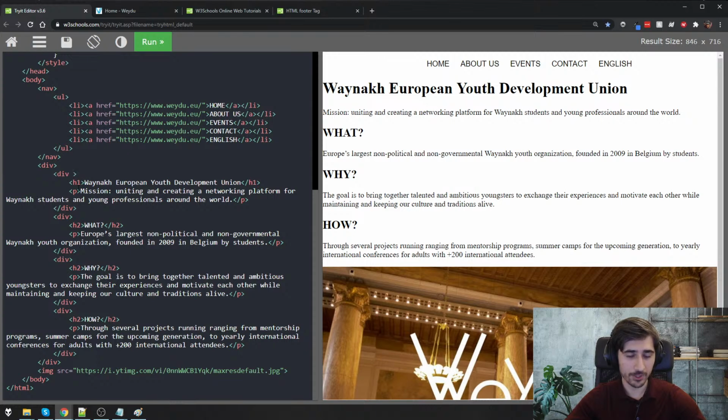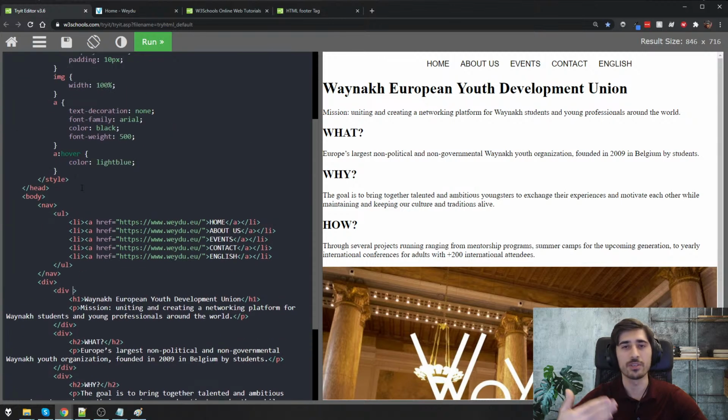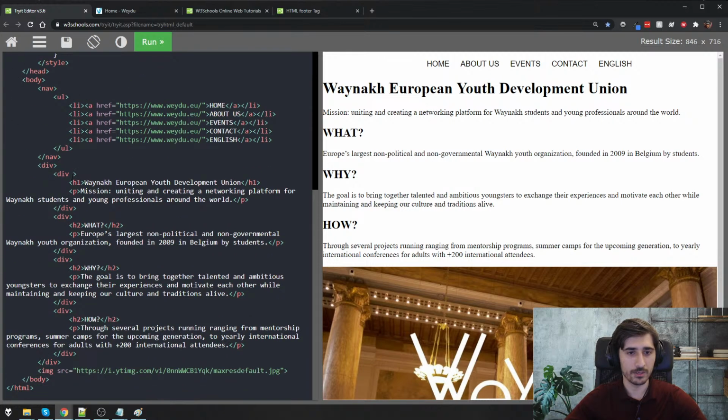So you can actually give it an ID or a class, which allows you to target more specifically the elements that you want to style. Classes are used for the different types of elements that you want to give the same style to, and IDs are used for very specific kinds of styling, which you will only basically use in one place. So classes you will use in different places.